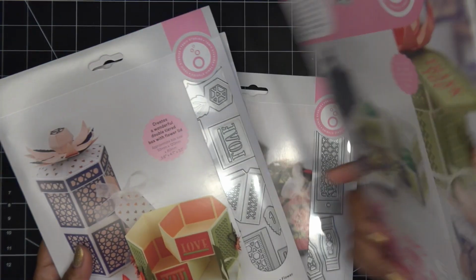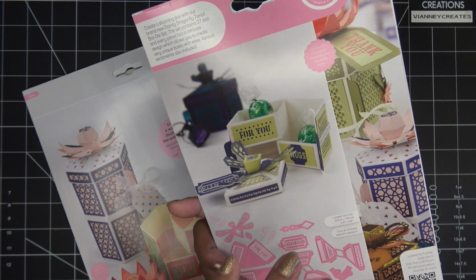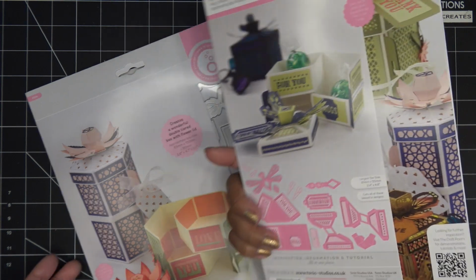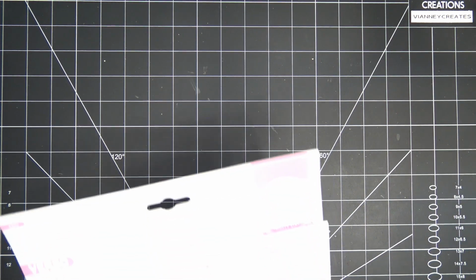And these should be on the website, the numbers, or at least you can see the front and back of the packaging, so the information's like right here, 2.4 by 4.8 inches on the biggest die in there, okay? So I just want to show you some of those in case you're interested and kind of want to see what they look like, even though they're still in the packaging. We'll get to those soon.